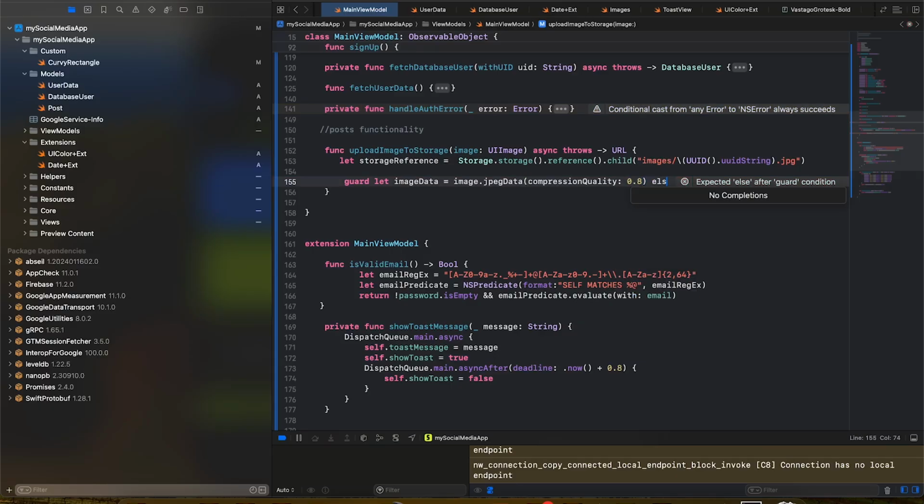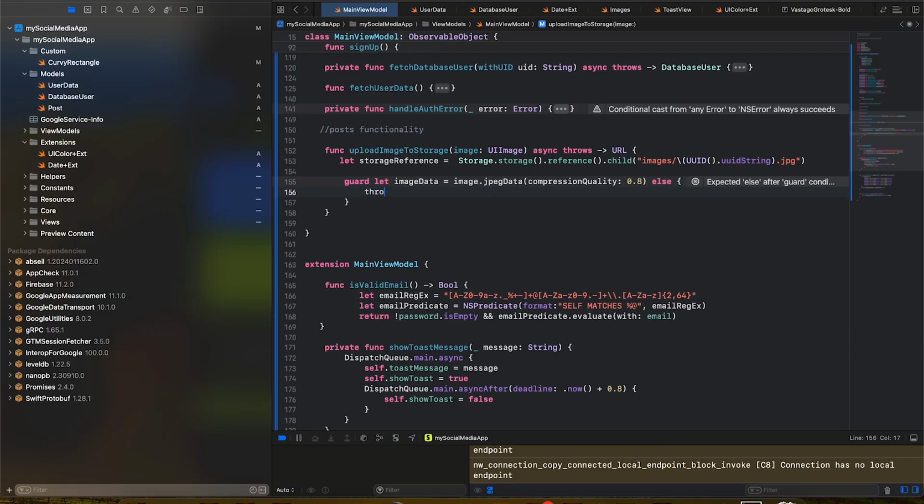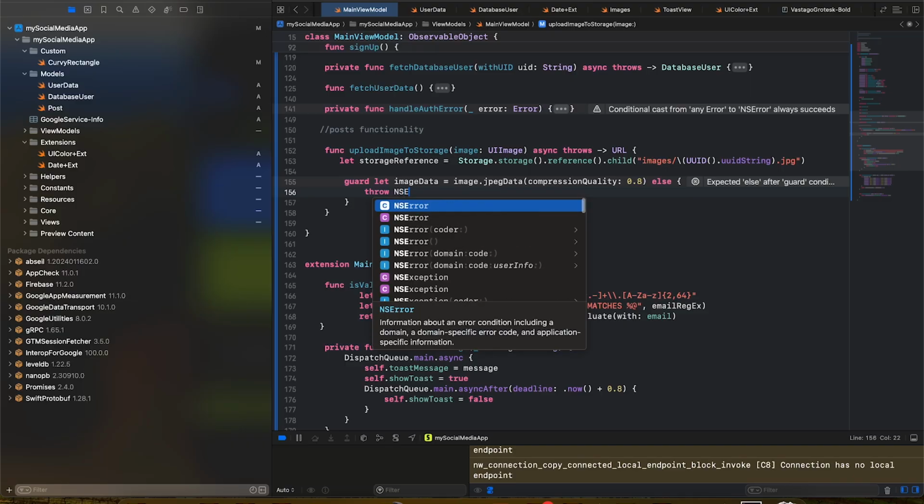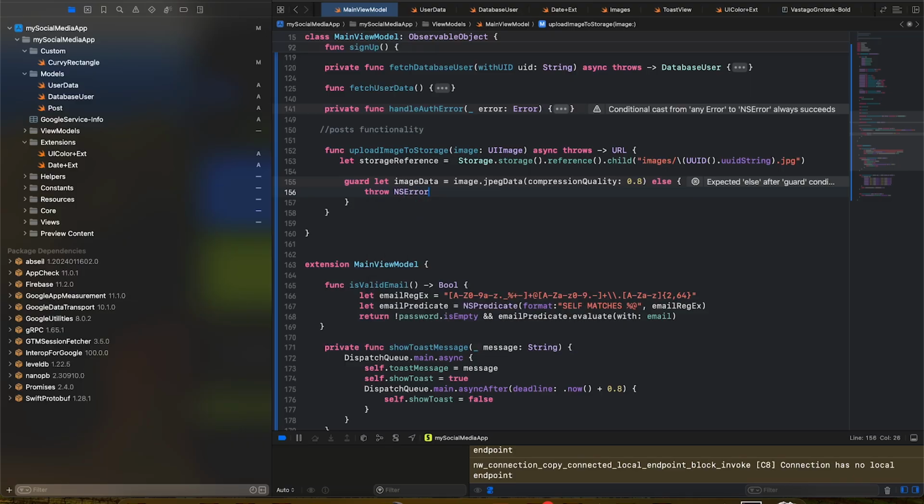So we are just mildly reducing the quality so that the size of the whole image gets less, and we can throw an NSError, and this NSError we can have a domain, and it can say invalid image data, and the code should be like -1.